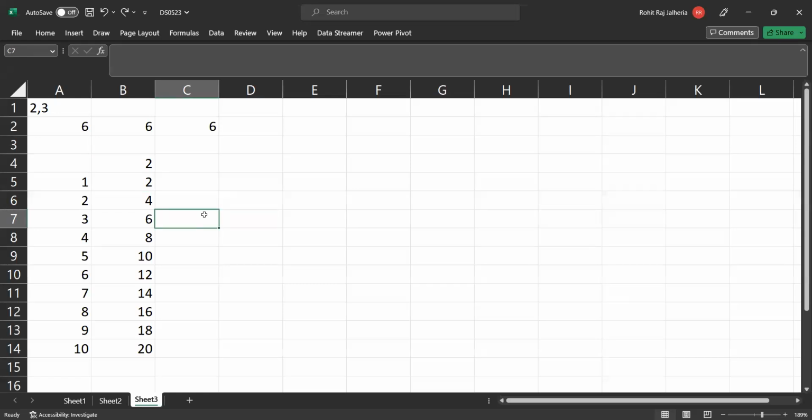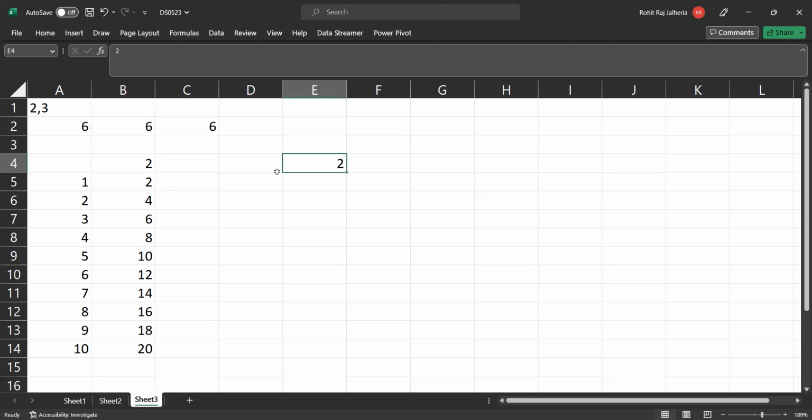This is needless to ask. Let's say if my static value is present here, I'll use this cell as a reference. This is just an example for demonstration that I'm showing you. All these things will be very clear when you practice at your end.